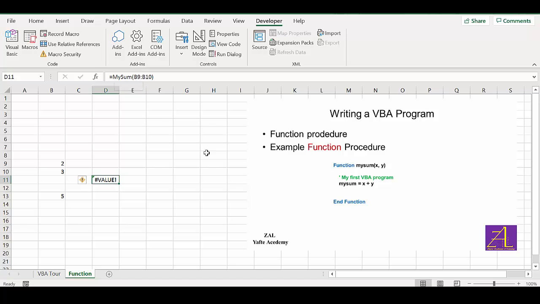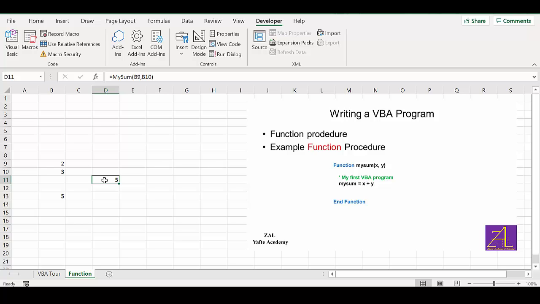So this is a range. However, I have defined my function as x comma y, not x colon y. Therefore, I have to exactly follow what I have defined. My function gives the result of 5.